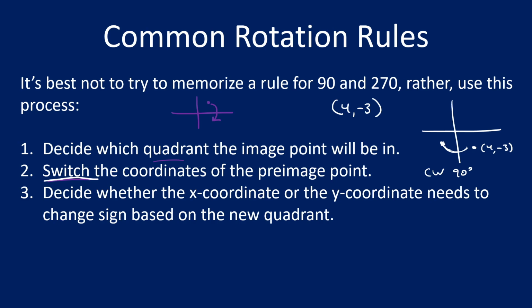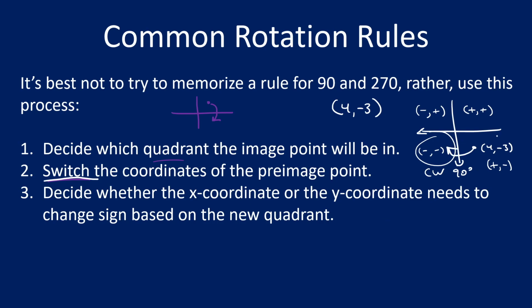So 90 would get me here, 180 would get me here, 270 would get me here, 360 will get me back where I started. So I'm going to end up in this quadrant. So think about it. Over here, both coordinates are negative. And if it helps you, right up here, the x coordinate's negative and the y coordinate's positive. Here they're both positive. And here, right, the x is positive while the y is negative. So if I rotate this way, I'm going to end up over here.